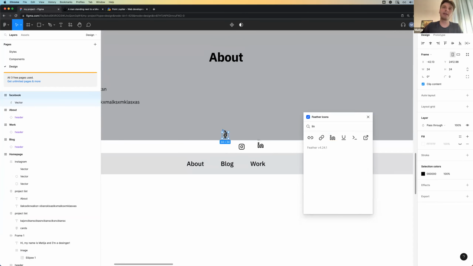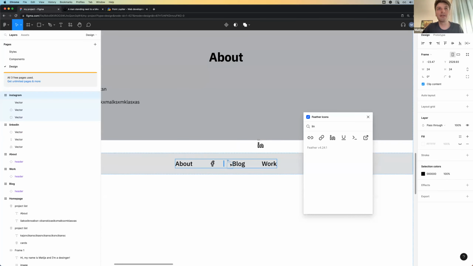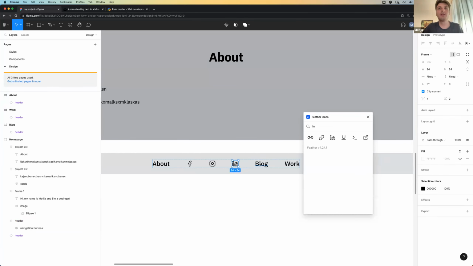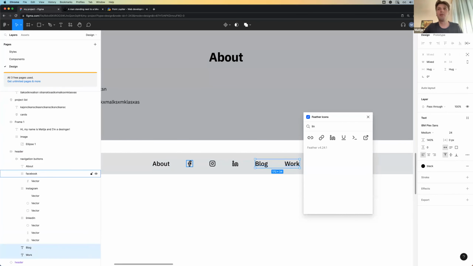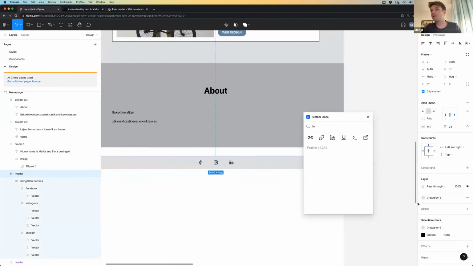And if I select this icon here and drag it inside of this, you can see this blue line here. It will automatically place the icons inside of that auto layout. And I don't need the blog and work, and I don't need the about. And let's change the color to some dark one.